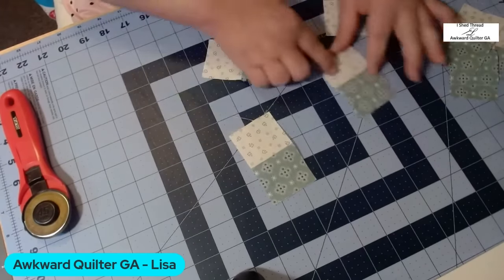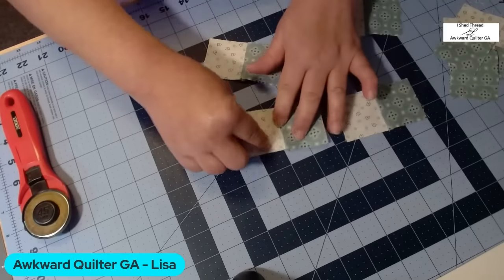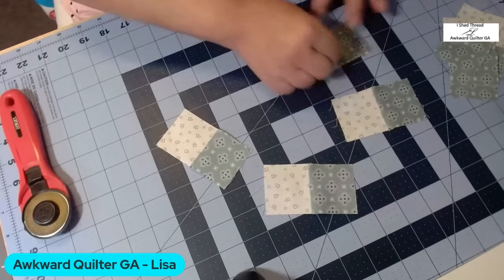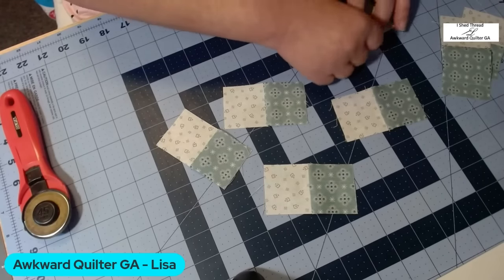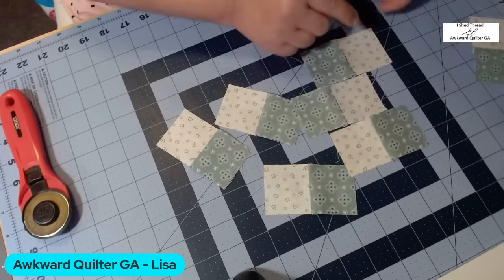At this point, I'm not taking it to the iron. I'm just going to finger press it, and that's just running your nails across the seam so you can get some nice flat seams. Just pressing to the dark. So our corners.